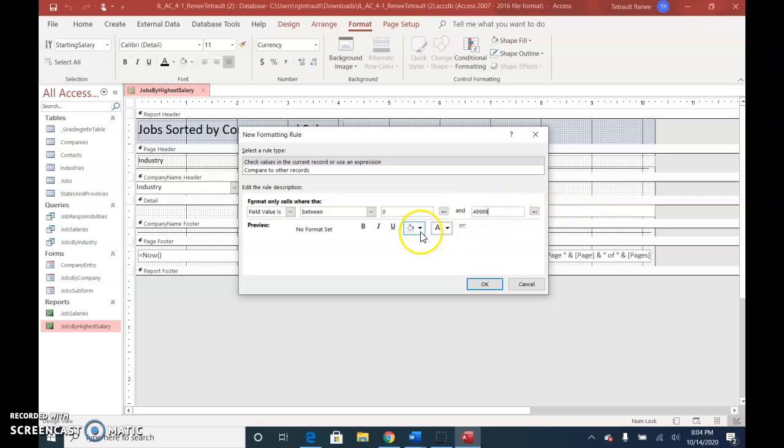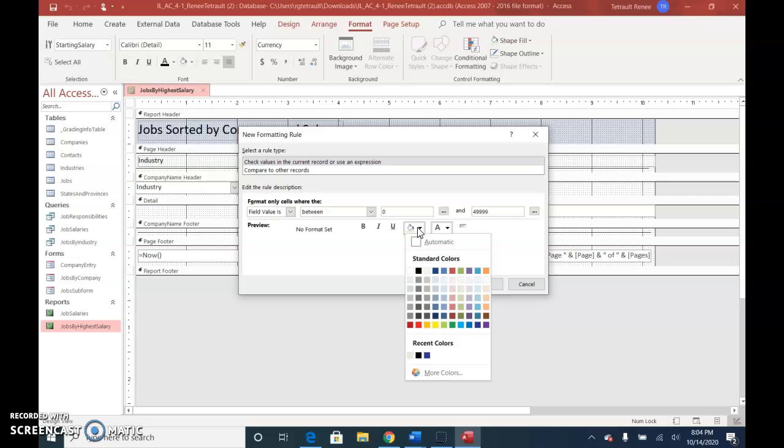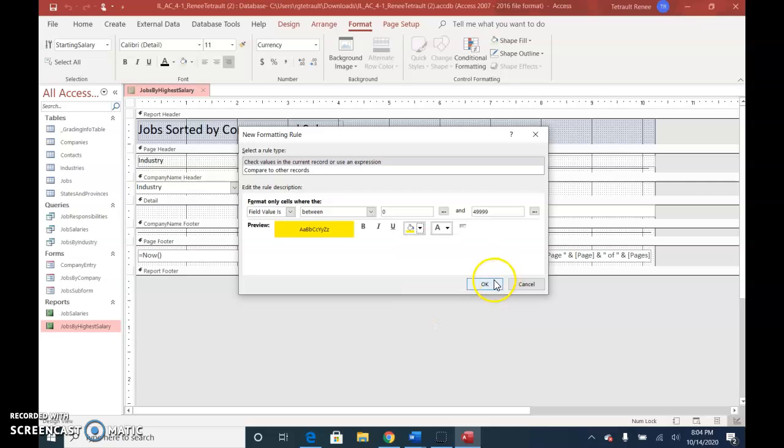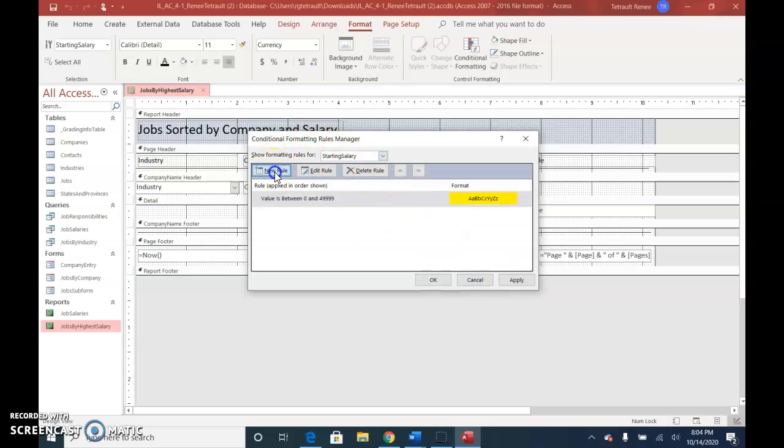And then for the shading background on this will be the yellow box on the bottom. Yellow. Good. Click OK.